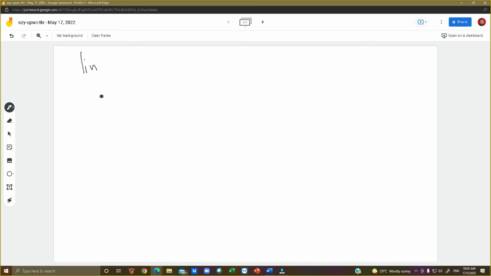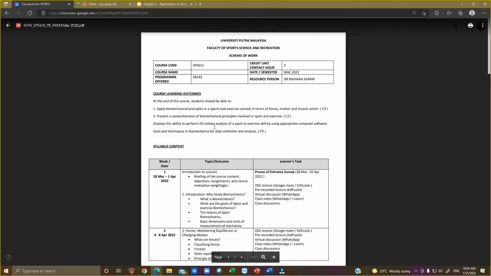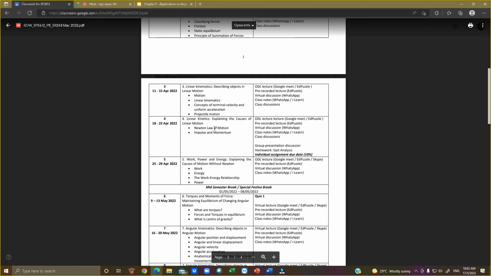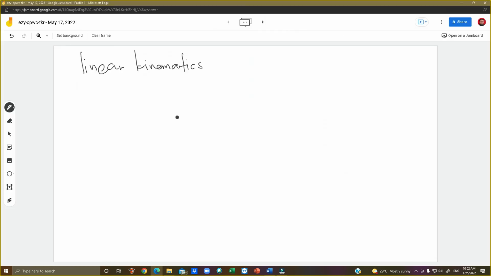Okay, this is linear kinematics. I think that we have learned about it in week 3 or week 4, something like that. Okay, kita dah belajar benda ni awal ni, linear kinematic. Week berapa kita belajar? Linear kinematics week 3. Okay, the end of linear kinematic is projectile. Yang kita ada 3 equation of constant acceleration. Do you still remember that?